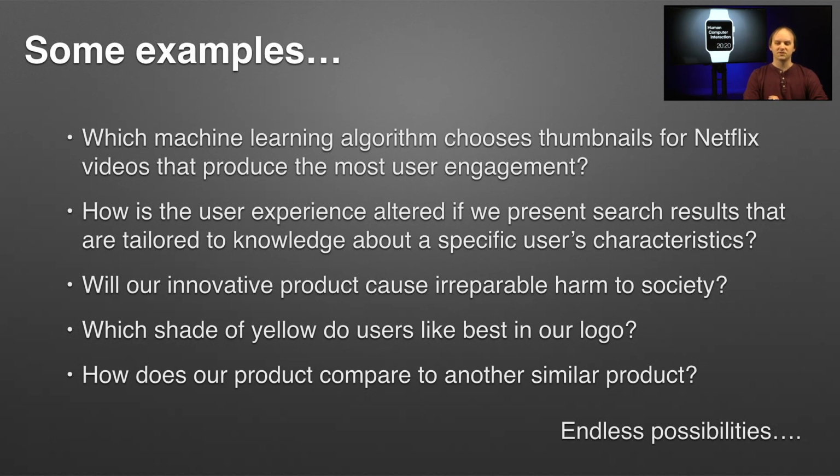That might be a really good user experience. On the other hand, that might not be a great user experience in terms of people not getting to discover new things. So if you over-tailor to someone, that might be an overall bad user experience. Then we get into even bigger questions about, will this product cause harm to society? A lot of research on that. But then maybe you just care about which shade of yellow users like best. These are all in the category of evaluation, so there are endless possibilities.